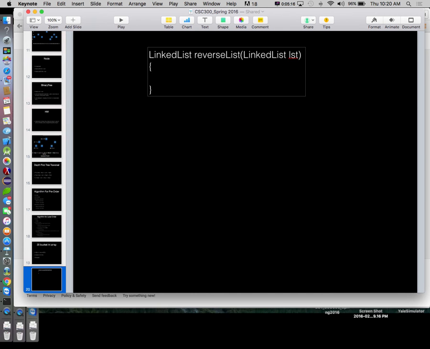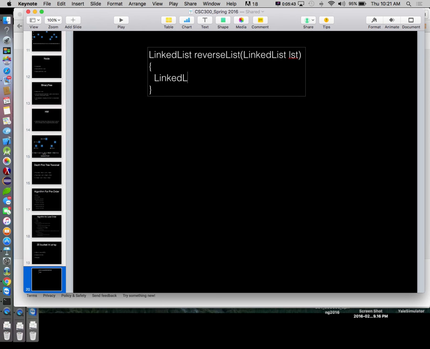All right, so what are we supposed to do? We're supposed to take in this linked list and return a brand new linked list that is this guy in reverse. All right, so depending on which method you assumed existed, so for instance, maybe we have the count of a list, maybe we can get an element at an individual bucket in a list. We're going to go ahead and create a blank linked list.